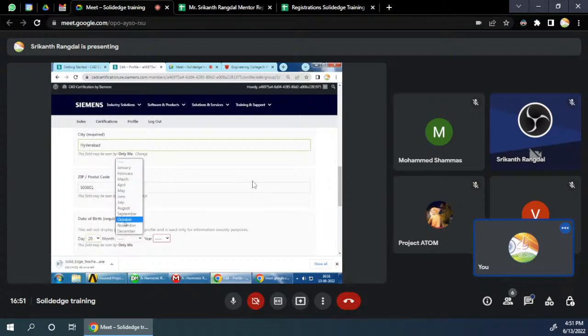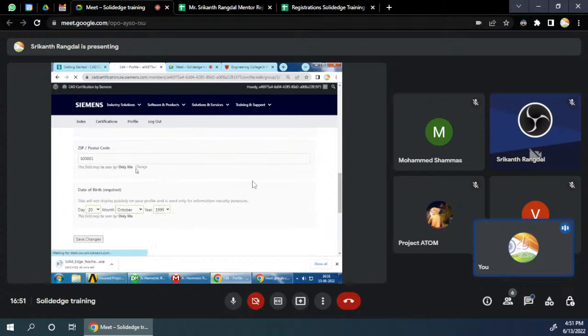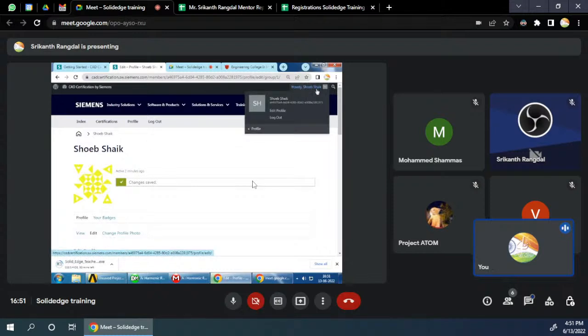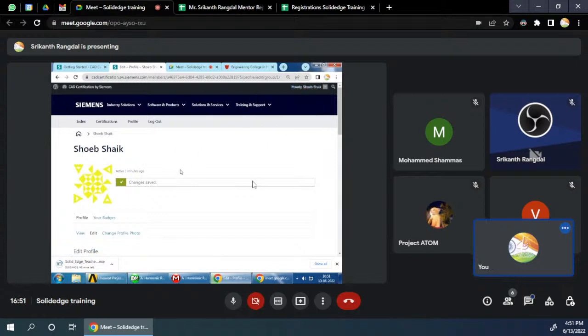Okay, so I am filling for sir. Save. So once you fill in all the details, click on save changes. Once your profile changes are saved, here you will be able to see your name. At the top right corner, you will be able to see your name. Okay. So that means now my profile has been filled properly. Now filling the profile is very, very important, because whatever name you get on the certificate will depend on what name you feed in the profile. Okay. So that's why make sure you fill the profile before taking the test.